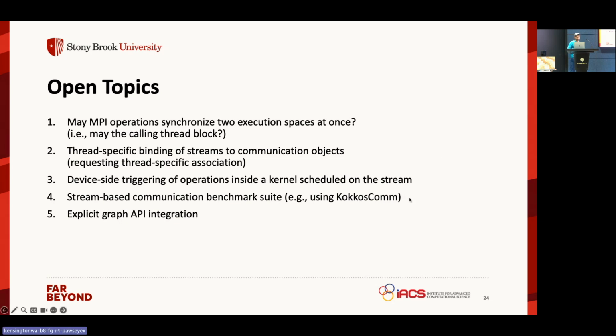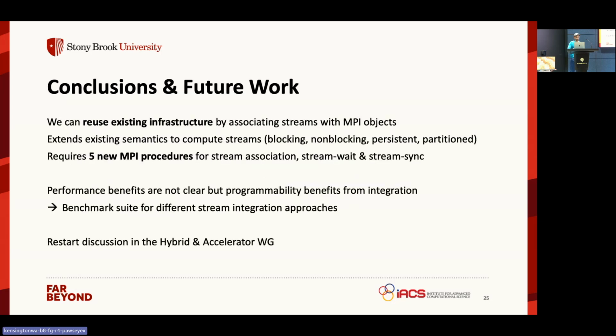Yes, we're working with Carl at Sandia to experiment with this in Kokkos to see how that fits. And then, of course, as I said, the explicit graph API integration. So we think we can get away with 5 new procedures in MPI versus 150 if we duplicate all the communication API to enqueue operations.